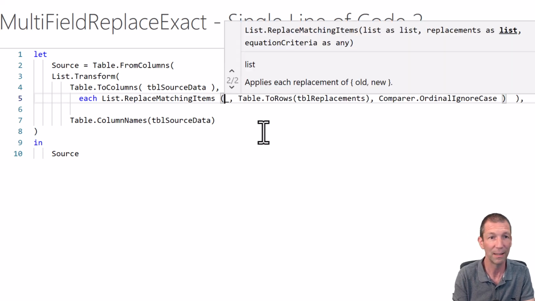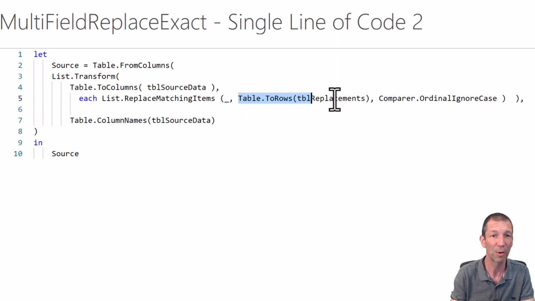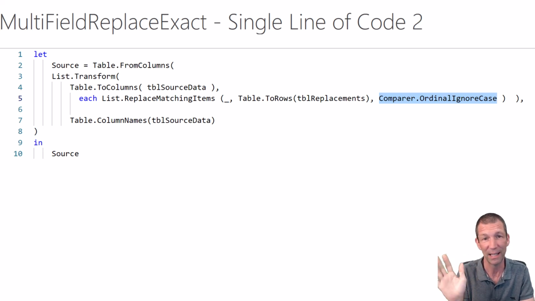It needs a list, which is the list of columns we're giving it. And then replacements is a list. The replacement list has to be pairs, which is that Table.ToRows from the replacements table. And then you've got the optional, do you want to ignore case. If you want an exact match on case sensitivity, just delete that step.